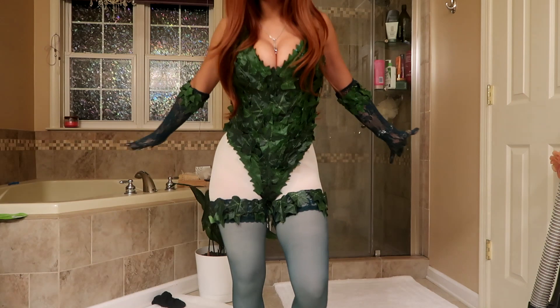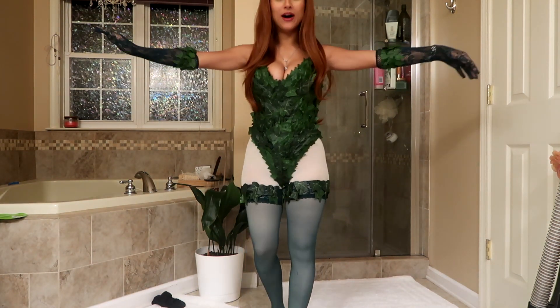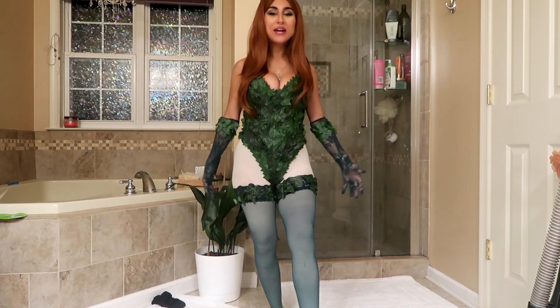Okay guys, I have my wig on and I have everything on. I took a few Instagram pictures and did a little TikTok — this is what it looks like. I'm not gonna lie, I love it, but it is a little crunchy — un poquito crunchy. And if you get the corset-like top thing like I did, it's a little harder to get on after you put all the ivy on it.